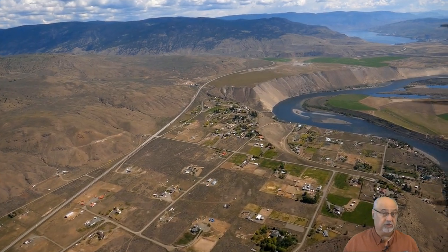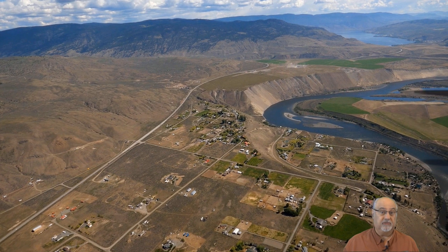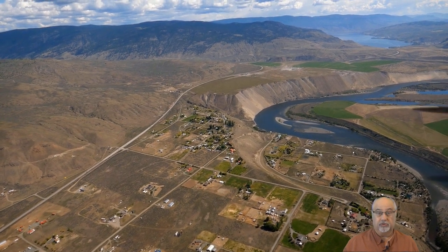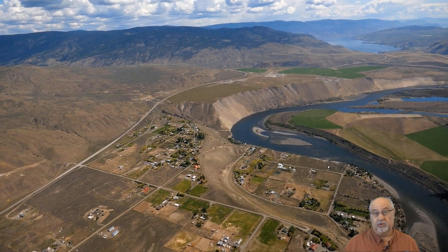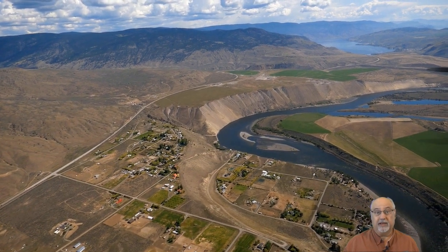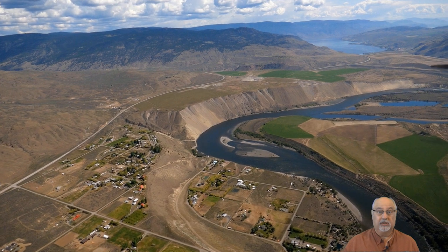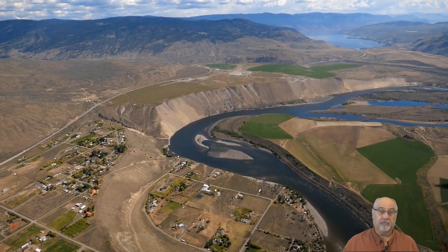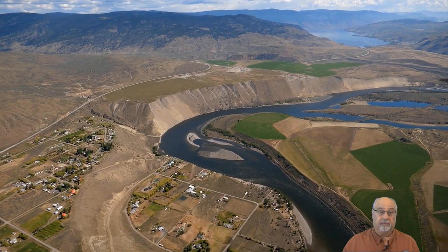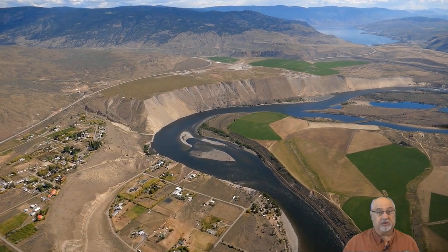But Janine and I prefer to fly lower through the valleys for a couple of reasons. Passes and valleys are often flyable even when the direct route over the top is blocked by clouds. Also, we only have one engine — we really like the idea of having roads below us as an emergency landing option, and the passes and valleys happen to be where the roads go. So we're taking the long way — actually the scenic route in the very best sense of the phrase.